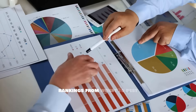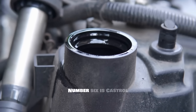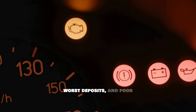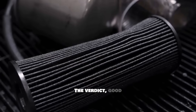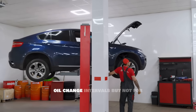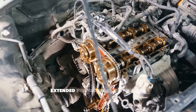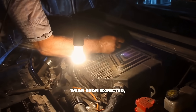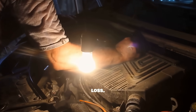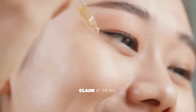Here are the final rankings from worst to best. Number six is Castrol Edge, with the highest wear metals, highest oxidation, worst deposits, and poor turbo cleanliness. The verdict: good marketing but poor real-world performance — it's fine for short oil change intervals but not for long-term engine life. Number five is Mobil One Extended Performance, with higher wear than expected, varnish on camshaft lobes, and faster viscosity loss. The verdict: a decent oil and easy to find, but definitely not the gold standard that people claim it to be.